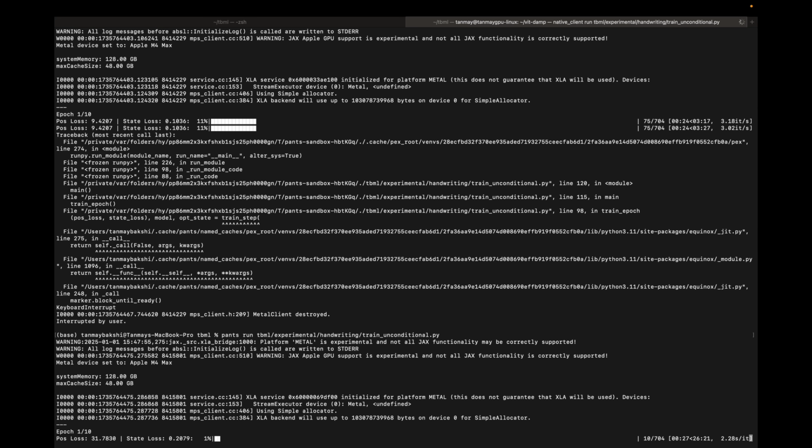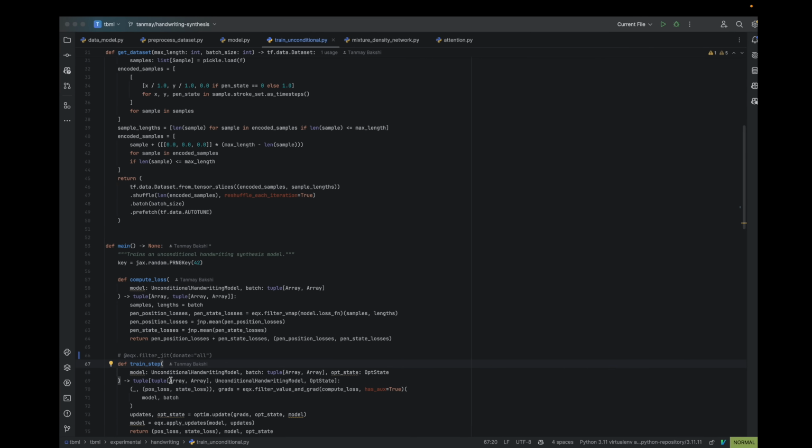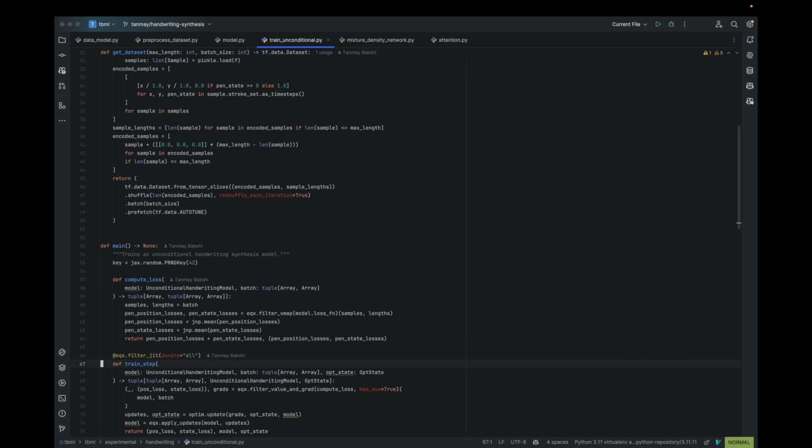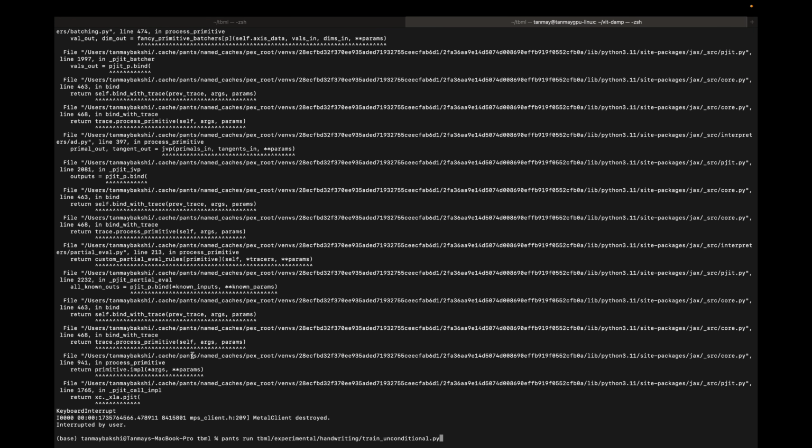So taking a look at the current rate of training, it's taking multiple seconds per iteration, about 2 full seconds per iteration. So we went from over 3 iterations per second to over 2 seconds per iteration, just by removing that JIT compilation. That's how much of a difference it makes, because that's the difference between just individually running operations naively with no real understanding of what you're doing, versus telling JAX to really look into all those operations, compile them down into a single compiled function, and then invoke that optimized code.